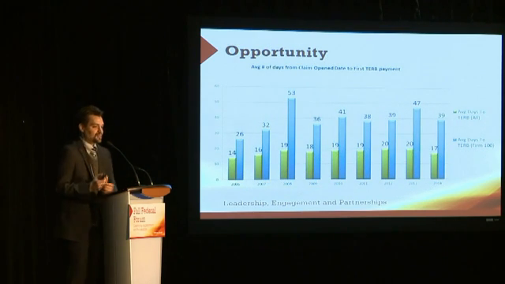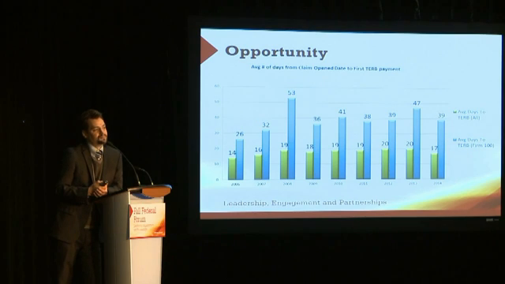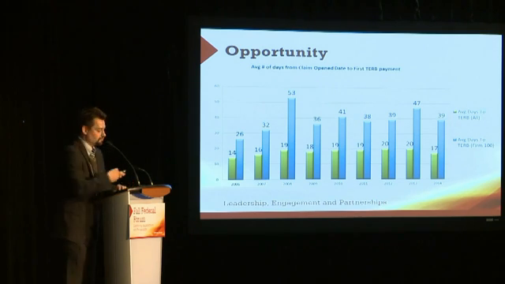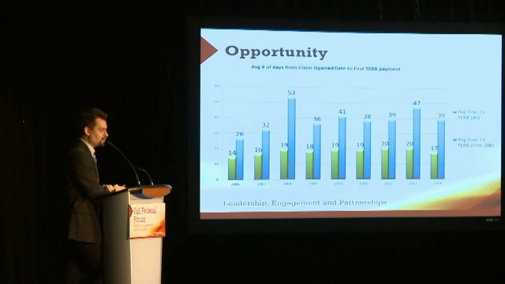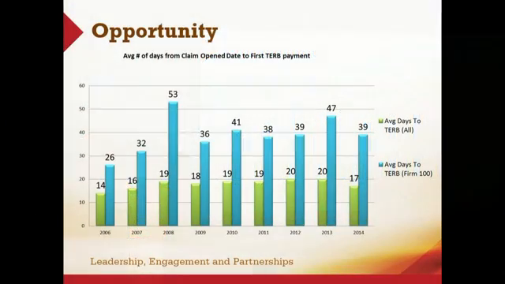Last graph, I promise. What does it tell me? This is kind of a proxy for the WCB becoming involved in a claim. It's the days to first payment of TERB. So, TERB is temporary earnings replacement benefit. So those are the money that we're paying for an injured worker to be away from work. Your earnings, guaranteed compensation. So here we are for the feds in 2014, 39 days. 39 days for us to cut the first check.